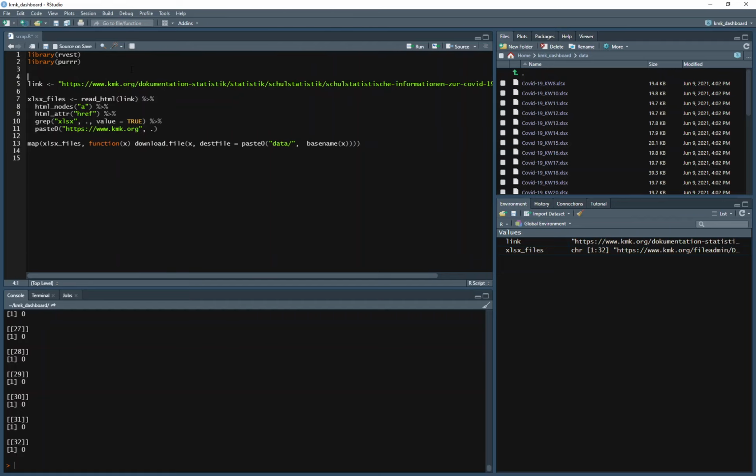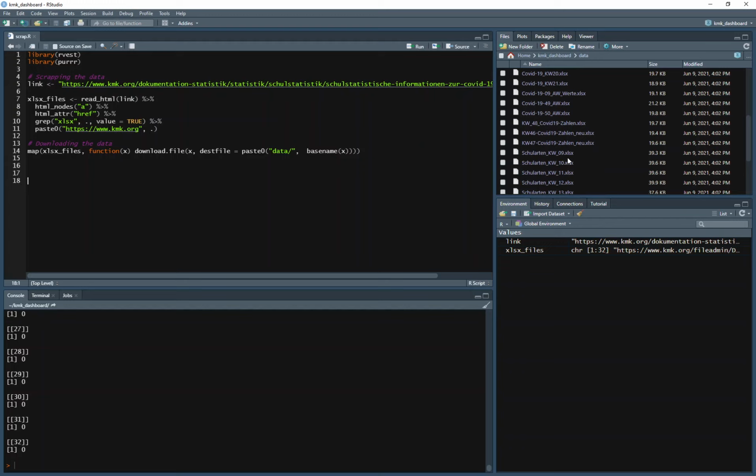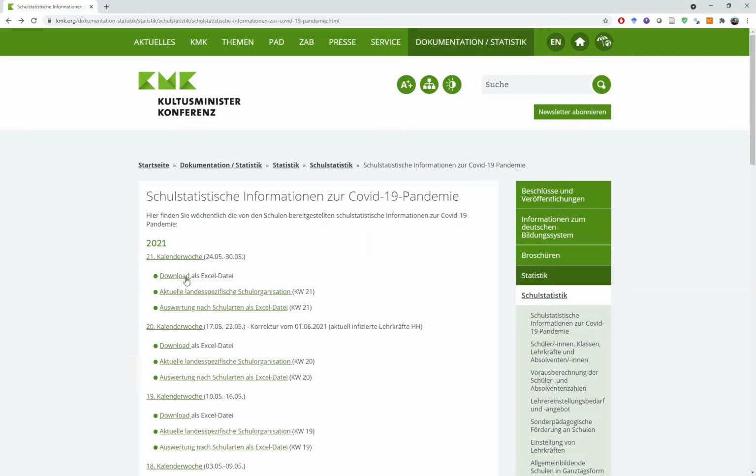Okay, so that is scrapping the data. And at this stage, we are downloading the data. And now we can probably explore some files. Yes, what I'm wondering now is we want to look at this file.